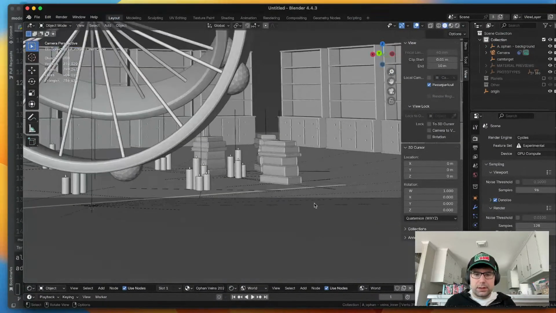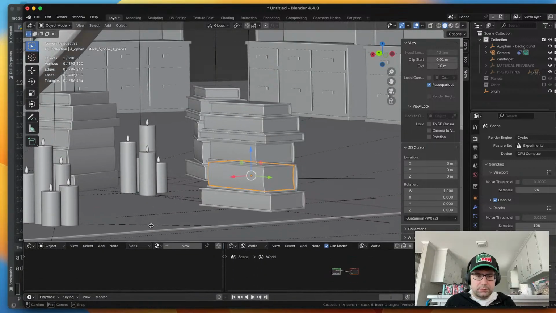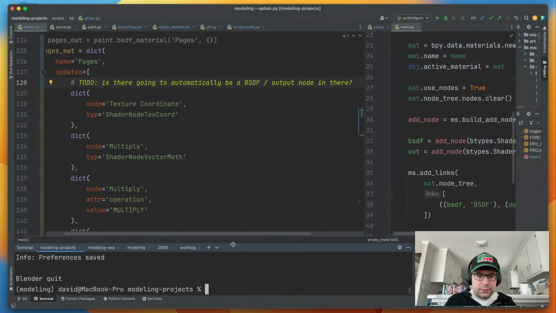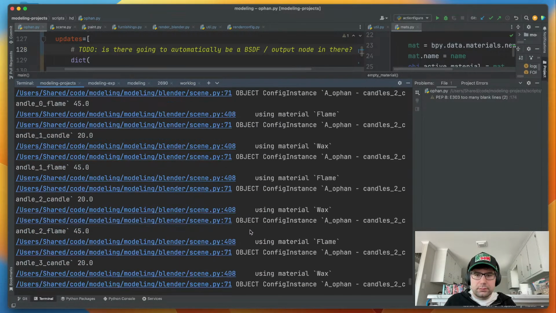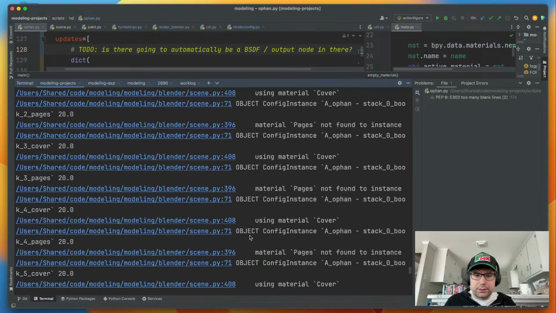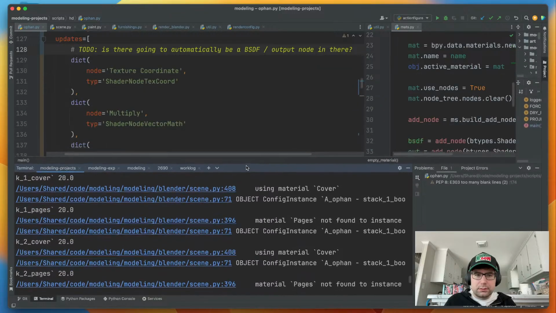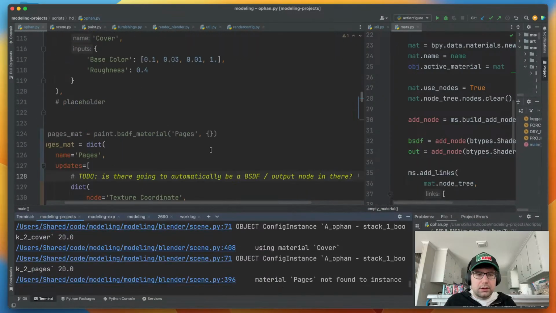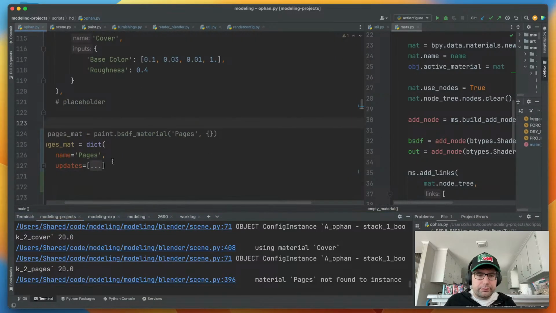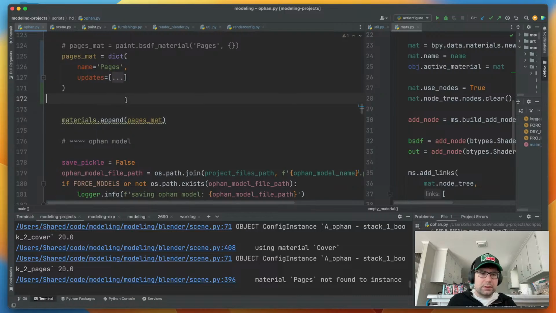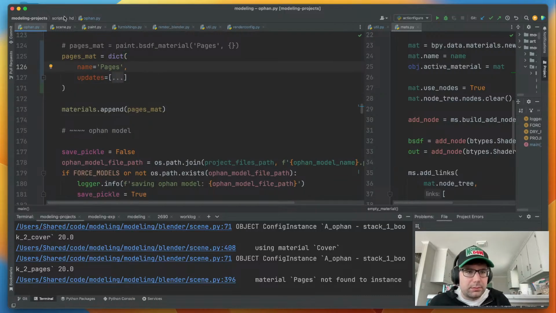Here, this is the pages node. Nope, it looks like it crashed out. Let's see. Oh, pages not found to instance. Oh, I need to create this material.